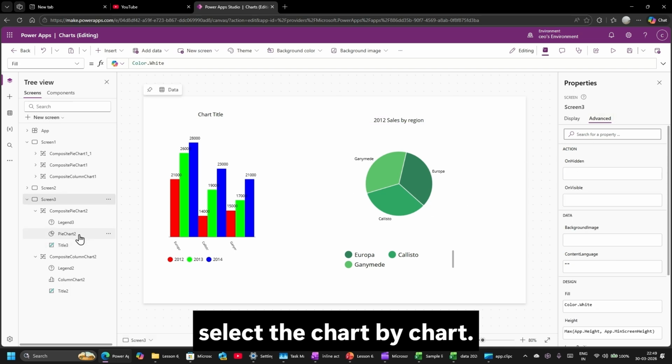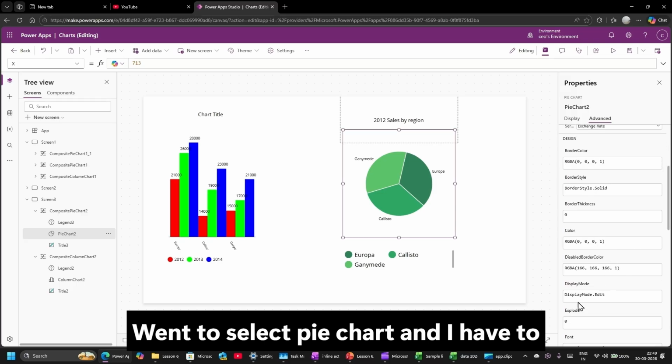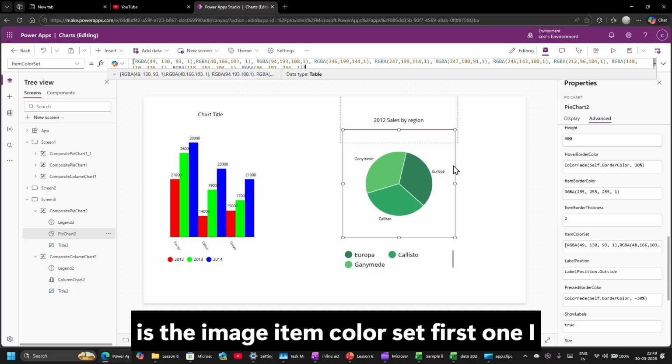I have to select the chart, pie chart. I want to select pie chart, and I have to go to where is the image item color set.